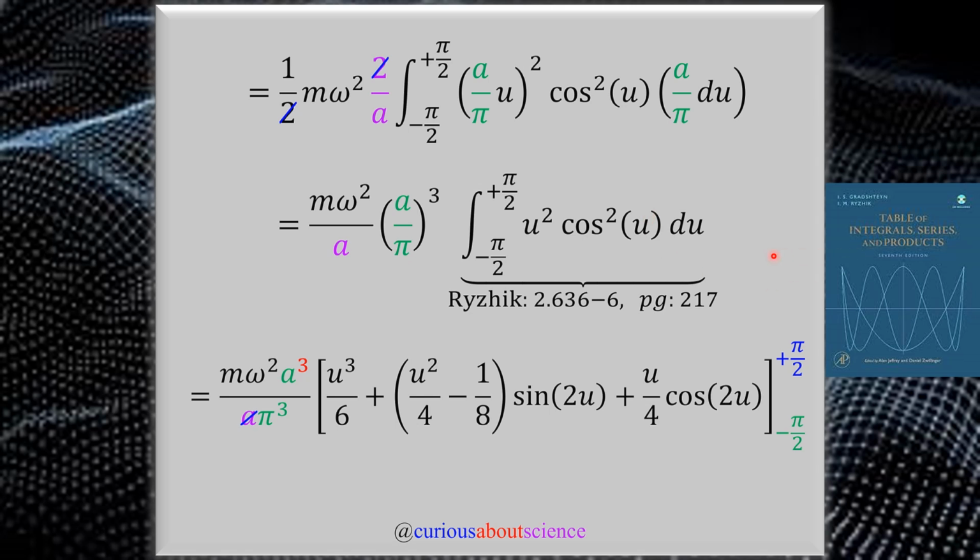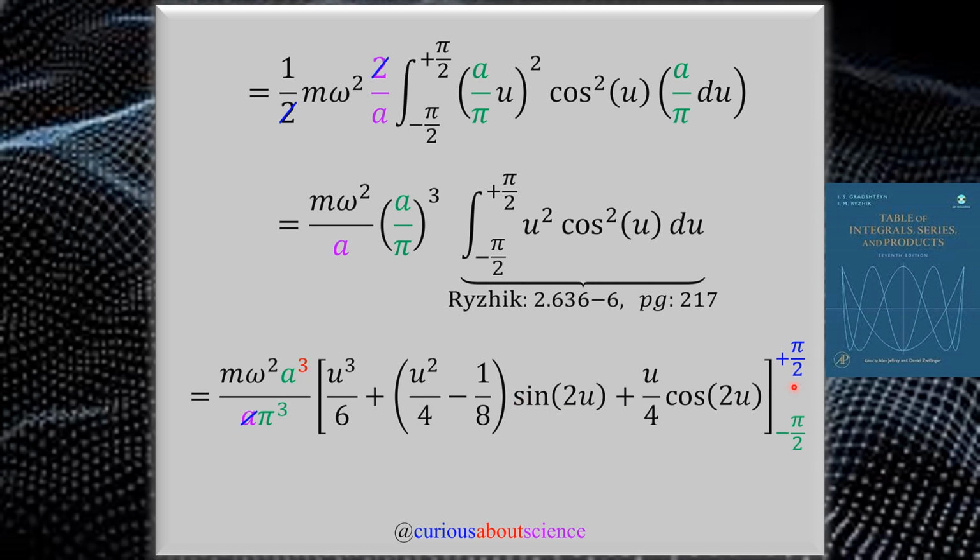Again, you could theoretically do this by parts twice, but I don't know why you would want to when you could just reference a table here. Much easier to deal with in my opinion. But we see that this is the antiderivative that we end up with. Again, you could do this from integration by parts, but why would you? I give you the page number and or the equation number and set.